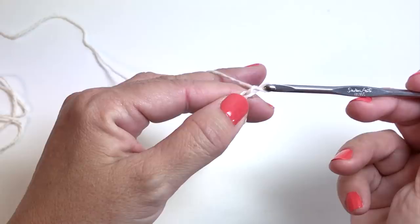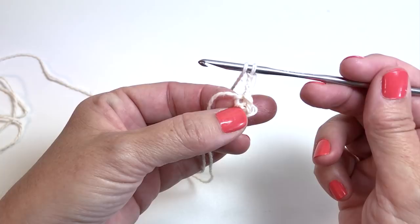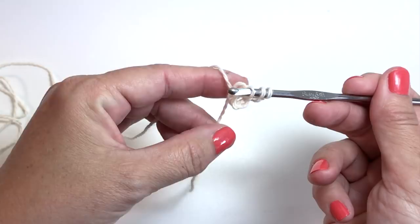This chain three counts as a double crochet, and we're now going to work 15 more double crochets into the chain four ring. A double crochet is yarn over, insert your hook into the ring, yarn over, pull up a loop, yarn over, pull through two, yarn over, pull through two.